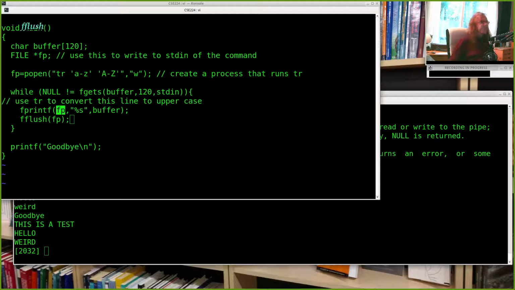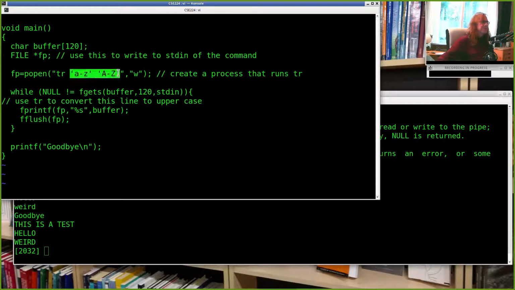And fflush is another one of these things that will save you a lot of hair pulling late at night. fflush says, hey, whatever's been sent to this file, fp, go ahead and force it out. Make sure it actually gets sent wherever it's going. If this is a file on disk, it will actually write it to the disk. If it's a process, it will actually send it to the process. And since my input ends with a new line, when tr gets this set of characters that ends with a new line, it should immediately convert those characters according to this translation and send the output to standard out.